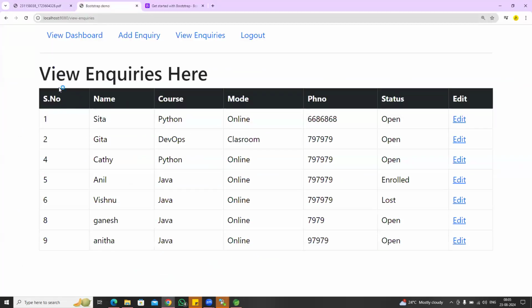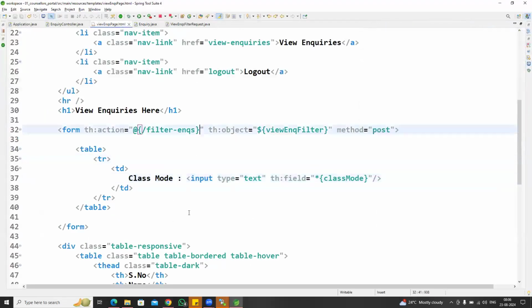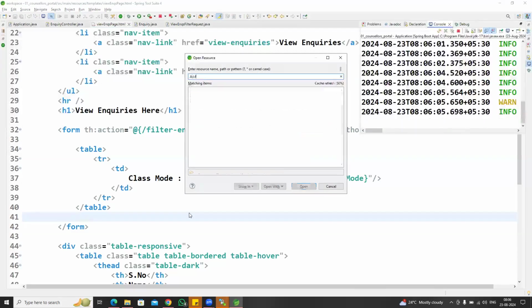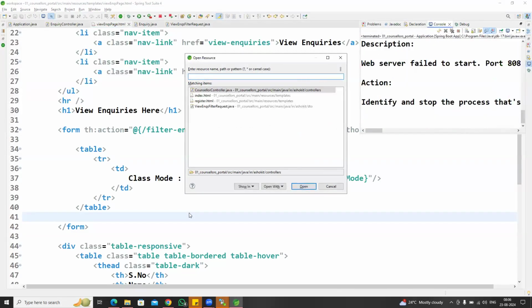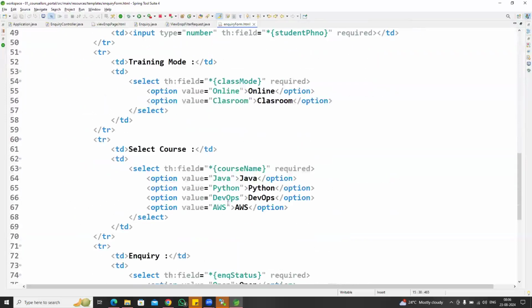Okay, just above the table, one input field and one drop down. So class mode, it's not a text field, guys. Basically, we need to make it a drop down. This drop down we have already added in the add inquiry page. In add inquiry form.html, we displayed a drop down.